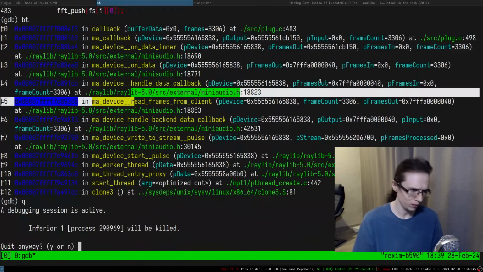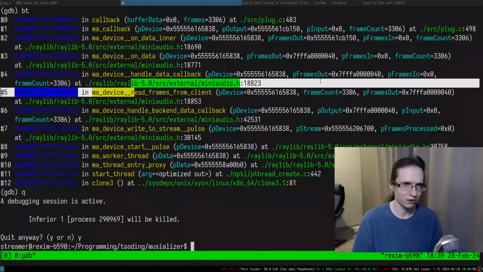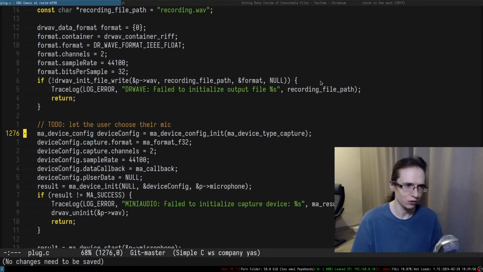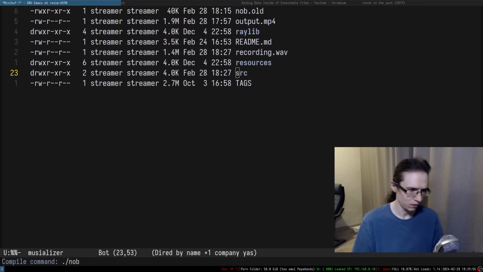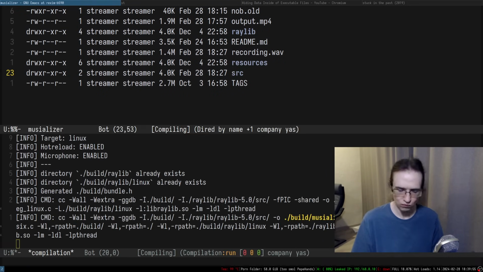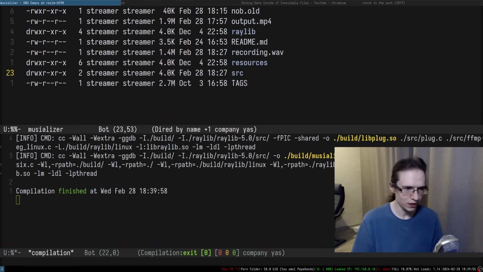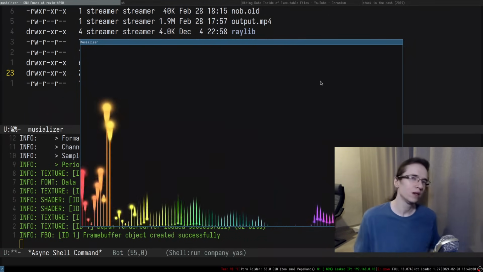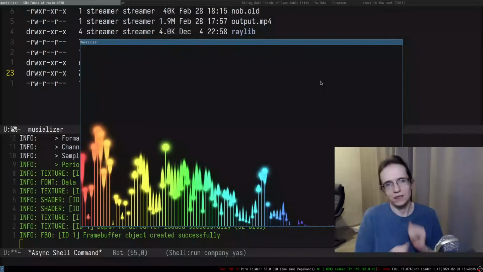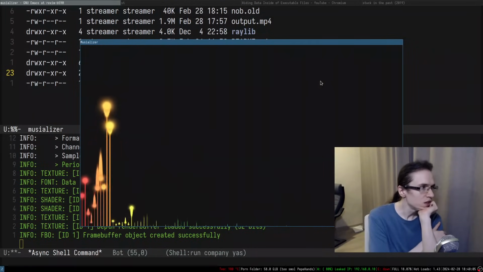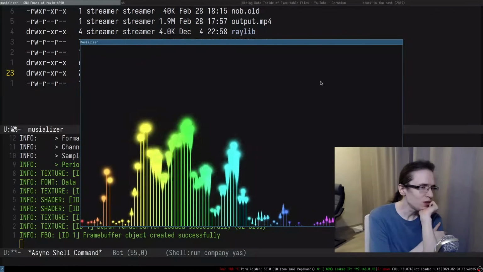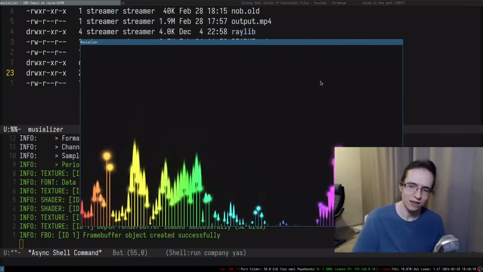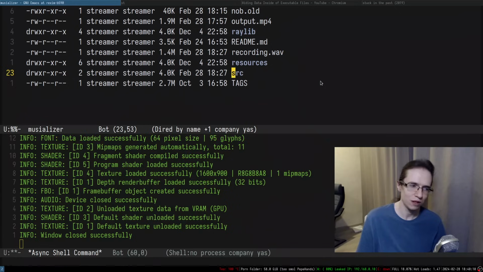Okay, so the debugger didn't help us explain the situation. Yeah, the microphone works, but if I do the playback, it simply segfaults in a place that is not even related to miniaudio. That's absolutely bizarre, honestly.